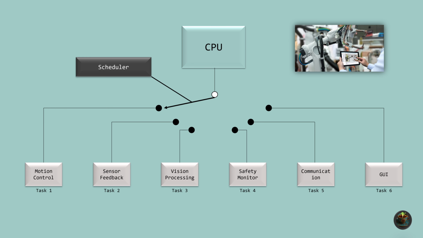But what if something unexpected happens? Suppose the system is busy reading sensor feedback, and suddenly a motor fault is detected. The RTOS doesn't panic. It immediately halts the current task and jumps into action, executing a special emergency routine called an ISR, Interrupt Service Routine. The ISR handles the fault, logs it, maybe shuts down the motor, whatever's needed to ensure safety. Once it's done, the RTOS doesn't skip a beat. It calmly returns right back to where it left off in the sensor task. That's the power of real-time responsiveness.